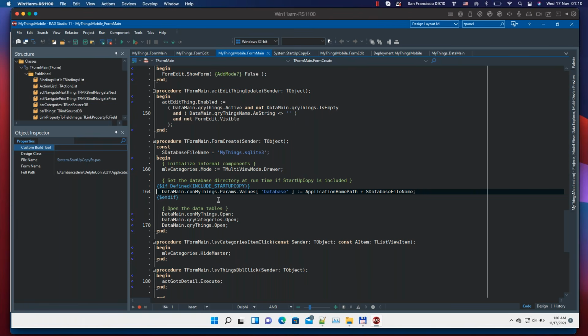If you just want your VCL app to stay on desktop and you just want to make it available on a Mac computer or Linux, then yes, you can use that converter and everything will look almost identical, only in Firemonkey. But that thing will not run once you go to mobile, mainly because of the explanation I did on the thick database clients. Forget it, those are not available in a mobile application. So just on a desktop one, macOS or Linux, yes, you will be able to convert it directly.